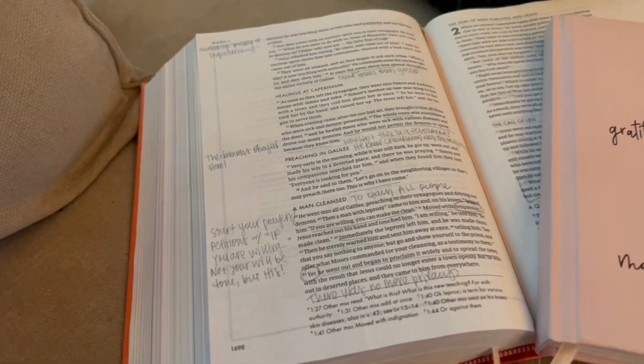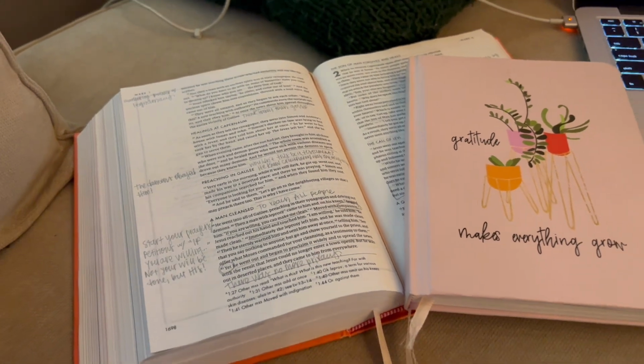Because although I may not know everything that's going on in their life, I just want to be that light for them. I can't be like Jesus is the way, but I can show through the fruits of the Spirit in me what it looks like to be a follower of Jesus. But some things that I have been praying for is patience. I am naturally not a very patient person. I get very frustrated very easily. So this is something that I should have been praying for the entire summer leading up to the school year. I'm definitely praying for patience for myself, for my coworkers, for my kids.